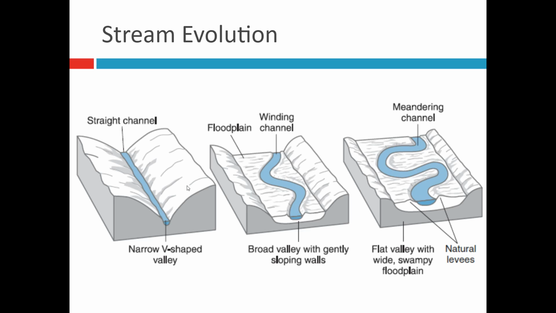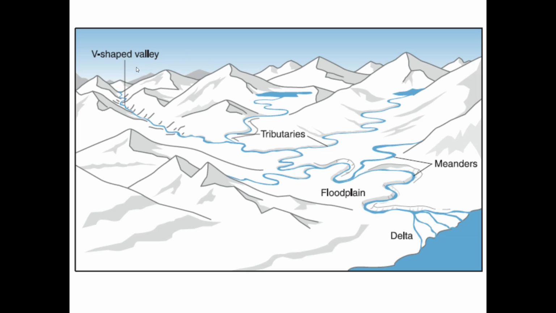And so we have this evolution over its lifespan as it heads from the hills all the way down to the plains, down to the ocean, where it will exit out into the ocean. So just be aware of how a stream changes over its lifetime. Now, this shows the big picture right here, just to show you all that as it heads downhill. You'll see a lot more meandering as it gets down to the end of its lifespan. The end of a river is called a delta. All of that water is going to be carrying a lot of sediment, and it'll deposit out here as it heads into a big body of water like a lake or the ocean.